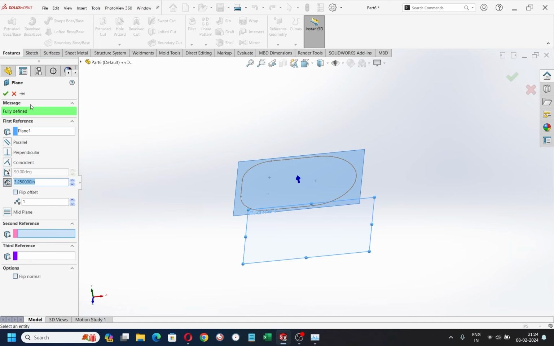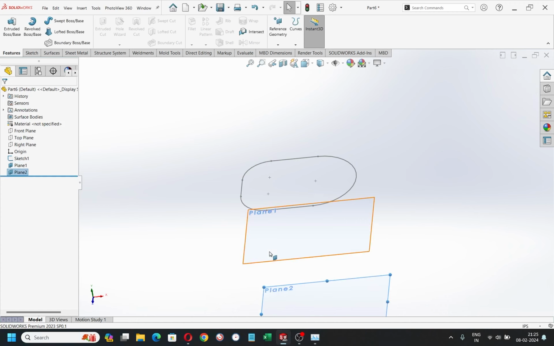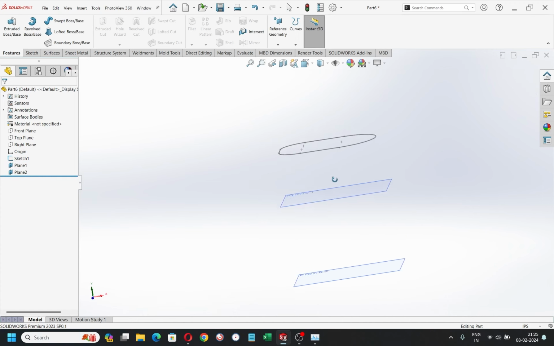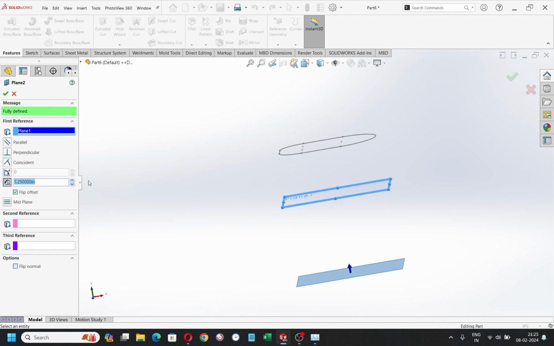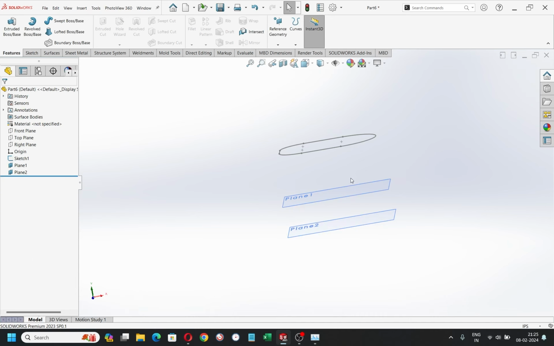Again choose the top plane and then make it 2 inches below. One is 3.25 and the second one is 2 inches.